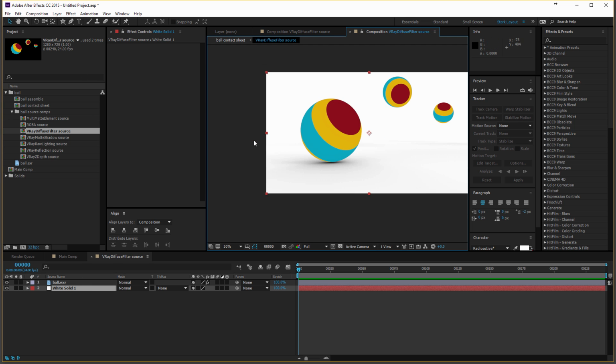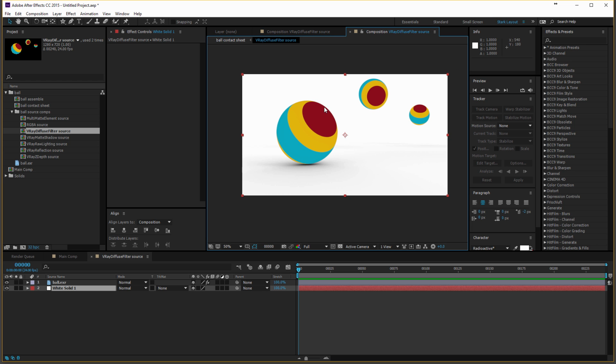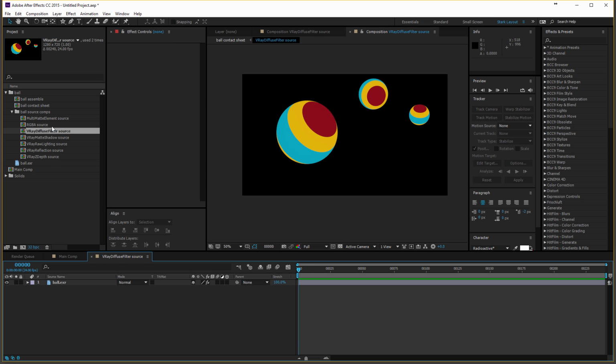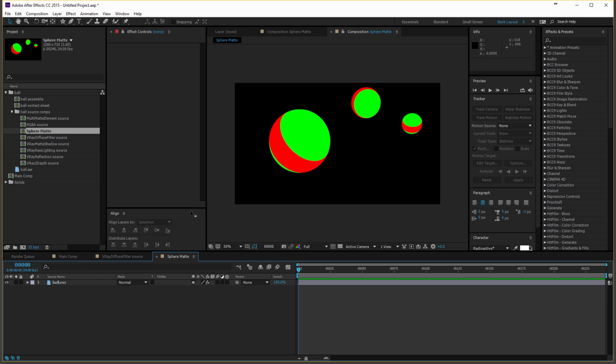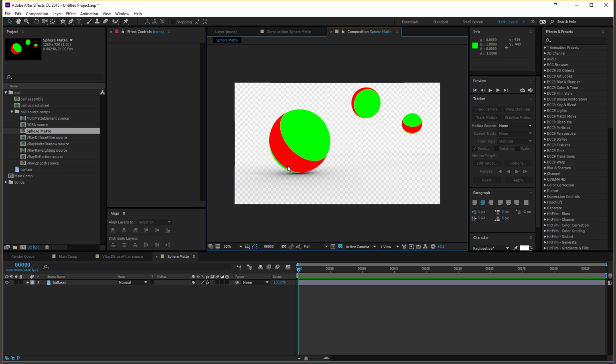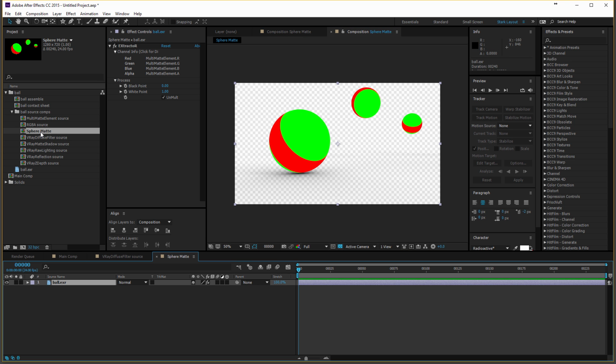So what's cool, and this is actually, I will say, in Nuke a lot easier. I'm probably going to do this exact same thing in Nuke just to illustrate the whole point of switching channels, because it does get a bit confusing. But what I want to do is I'm just going to duplicate this. So what happens is it creates, it's not an instance anymore. So now this is its own unique thing, and we're just going to call this sphere matte. Okay. And we're going to use this. It's going to pretty much go into every single one of them, because every single one of them has that shadow problem. Okay. But because we're doing this, it doesn't matter.